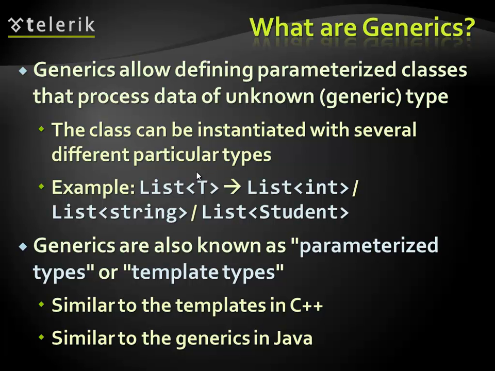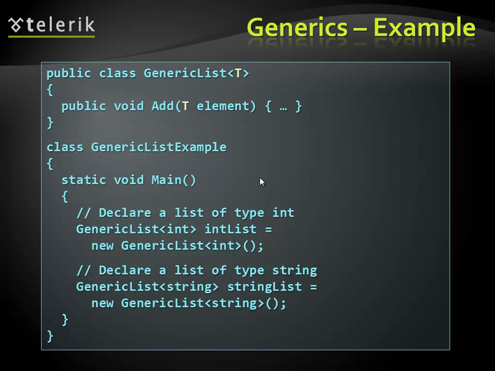So, for example, let's take a look at the example directly. We have here a class called generic list, and it's bound to a generic type. This one is used as a type, as a class that can be reused in the code inside the class. For example, if we're managing some kind of list of items, we can add an item to the list. And we can have different lists in this case.